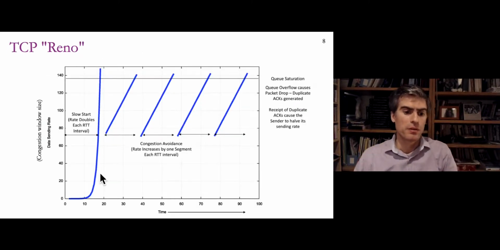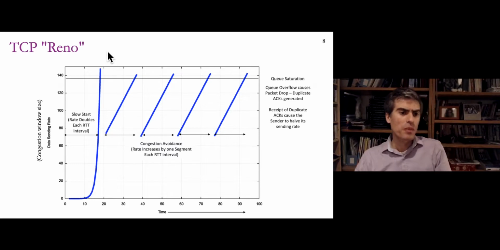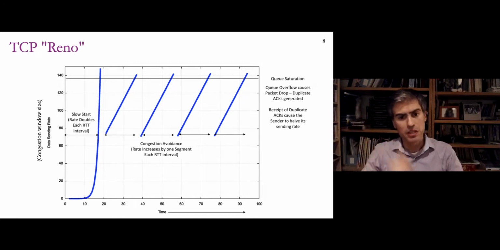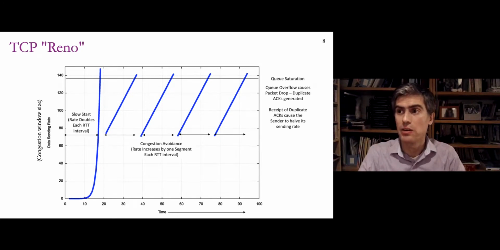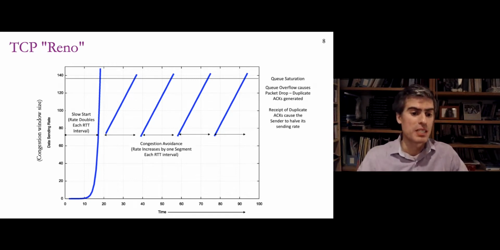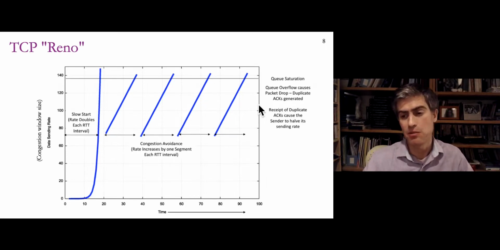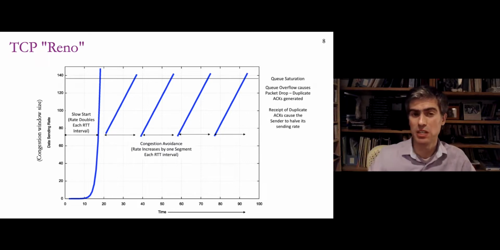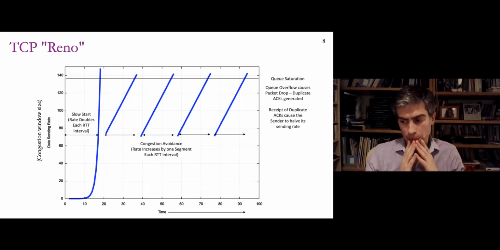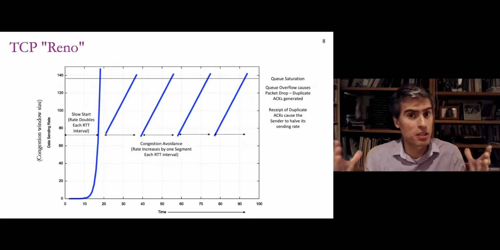Okay. So TCP Reno is the name for a particular TCP algorithm that was very popular in the 90s and the early 2000s, and is still in use to some extent now. If you do a Wireshark trace for the Wireshark lab and look at the TCP behavior on your machine, you probably will not see TCP Reno behavior, because nowadays there are some different, more sophisticated algorithms that are used. I'll mention those at the end of this lecture. But we're going to spend a lot of time today talking about TCP Reno because it was popular for a long time. It was successful. The book talks extensively about it.